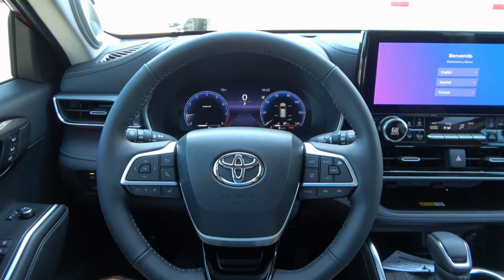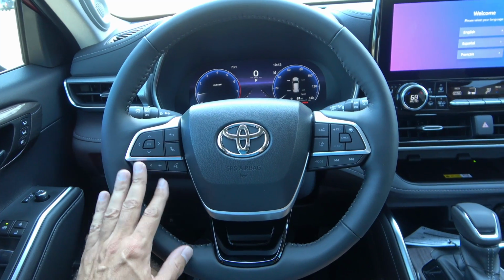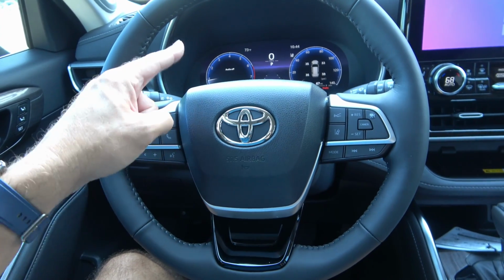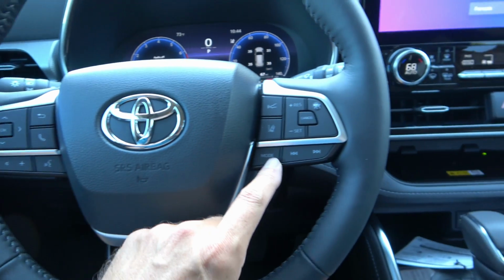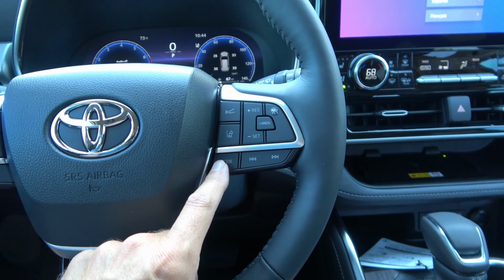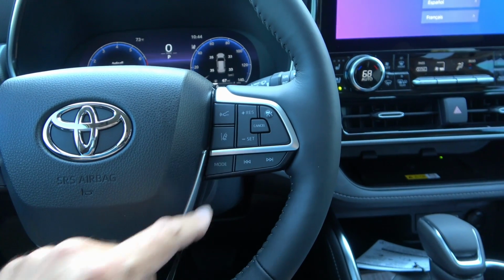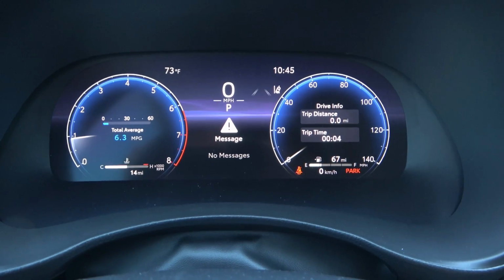As far as the front steering wheel, nice, it feels good to the touch. It's leather wrapped. It's got a bunch of buttons on both sides, kind of the standard 3-spoke steering wheel, big Toyota logo. On the left hand side, we have basically what controls what's going on in the instrument cluster. Then you have your back button, volume control, voice control, and on the right hand side you have your cruise control, dynamic cruise control. Then you have the different tracks and modes as far as your media, and you can adjust the distance between you and the car in front of you, as well as this is your lane keep assist. Now you have this fully digital instrument cluster, and let's see what we have here.